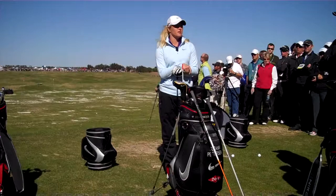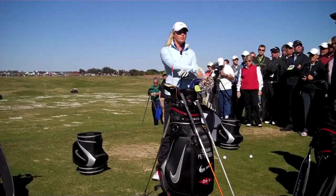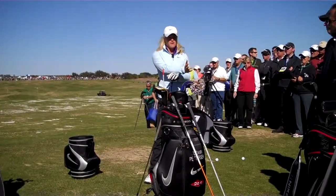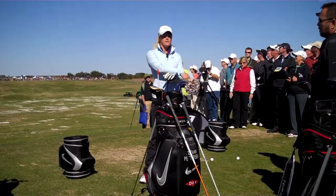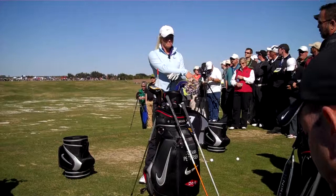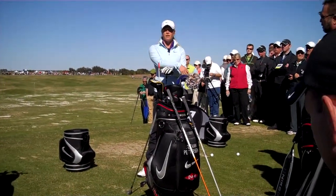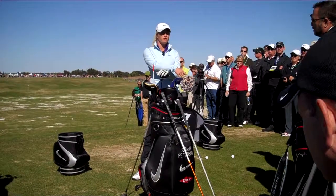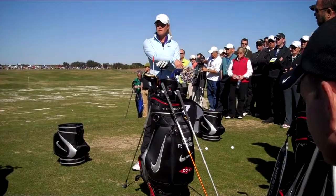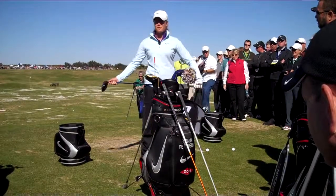He brings two drivers and I test them. I find this VR 9.5 in a pretty neutral position, because I would like to shape it both ways — I don't want to favor a draw more than a fade. And I just love it. You shouldn't need to hit like 20 to 30 shots before you like something. Either you like it from the very beginning or you try something else. And this is just one of those where they only get better and better.